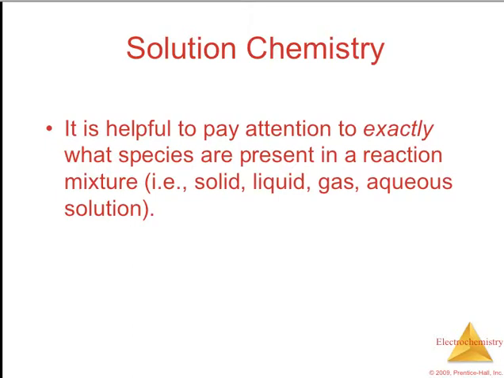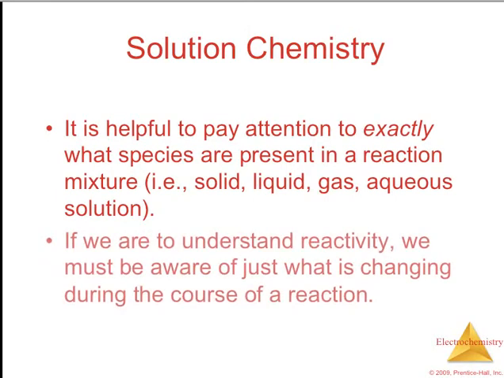When we start talking about electrochemistry, it's important that we talk about solution chemistry, and it's helpful to pay attention to exactly what the species are present in the reaction of a mixture. Things like solid, liquid, gas, aqueous solution. And particularly in an aqueous solution, it's important to think about the ions that are present. This is going to be most important. Ions. Okay? What ions are present, right?